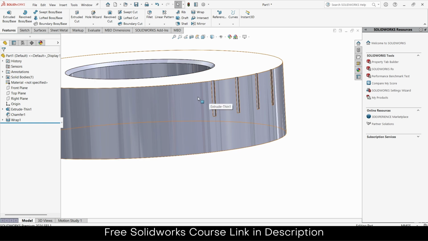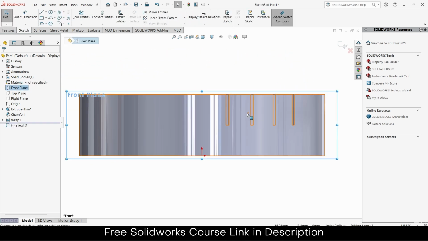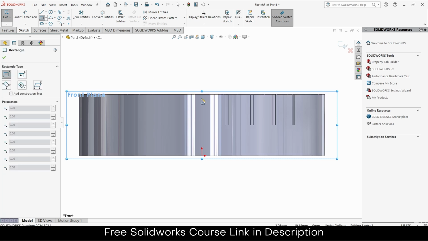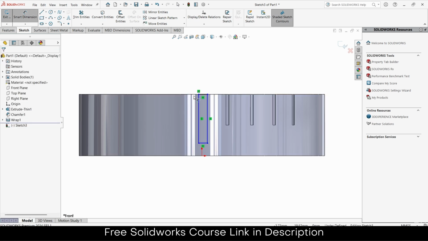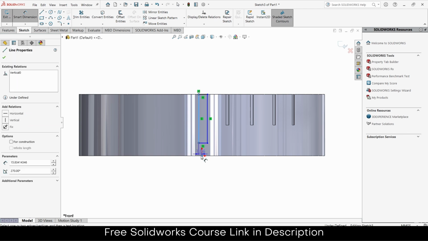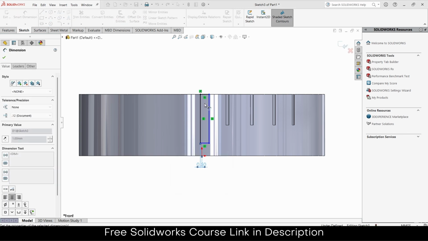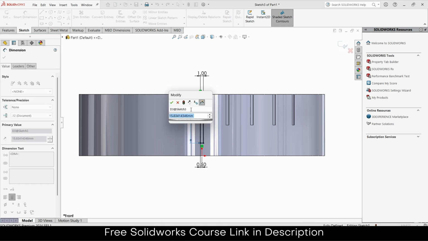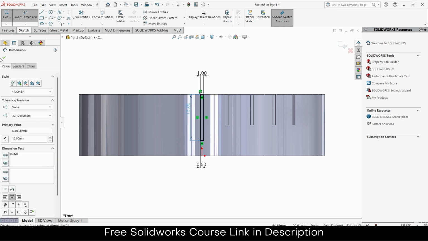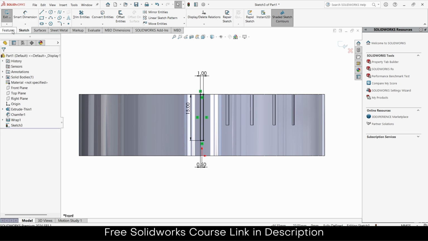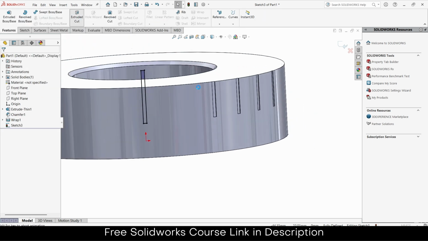So I have made one, but I need the bigger one as well. So I will select the front plane, click on sketch again. Now what I'm making is the main doubt of Mahmood sir that they asked. So let's make it 1, not 1.5. Total thickness will be 1 mm. Sorry for the external noise, I can't do anything for that. 15, click OK. Features, extrude cut.